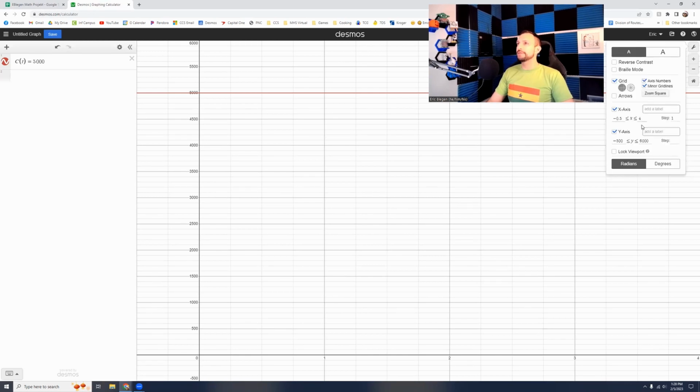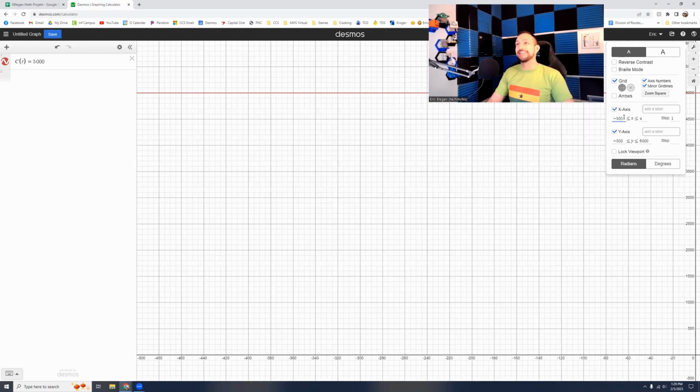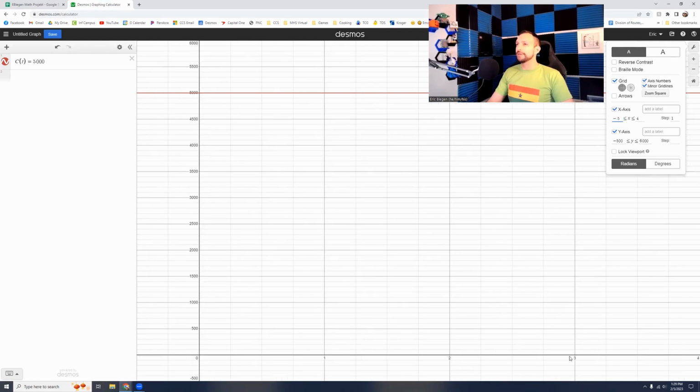All right, so the reason I didn't choose negative 500 over here is because I don't need that much in the negatives. We're not going back in time until before I was born. So I only need to go back in time a little bit because the maximum is only 3 that I'm looking for. So my minimum shouldn't be that much. They're relatively scaled together. So big numbers, little numbers. Makes sense? Just make sure you can see your axes.